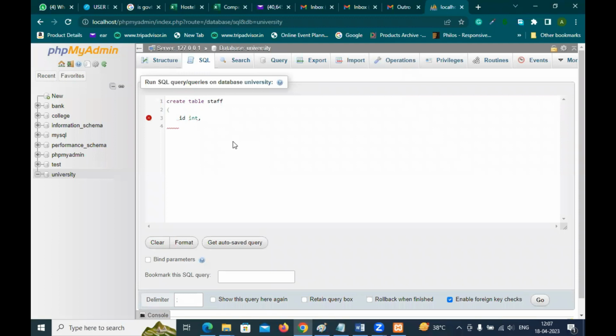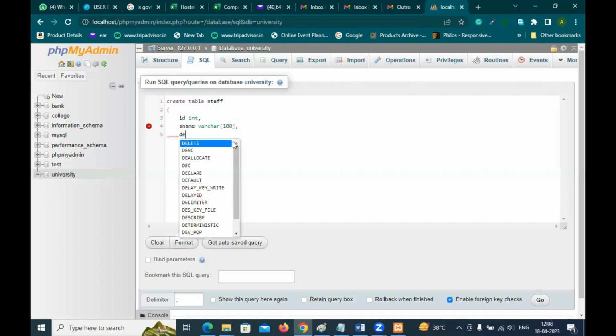Then we'll have the staff name. This will be of varchar. This varchar is a data type, character type, and we'll mention the size in brackets. This is a variable length character type, which means that if the value is less than 100, then only that particular number of bytes will be used for storing the value. For example, if we have Raj, then only 3 bytes will be used and the remaining will be free.